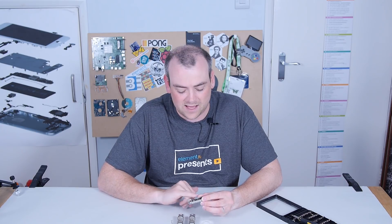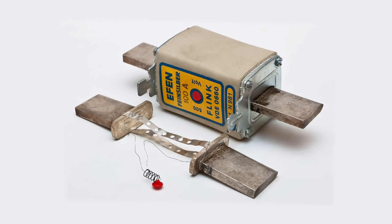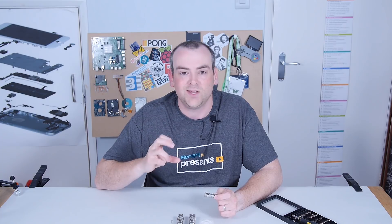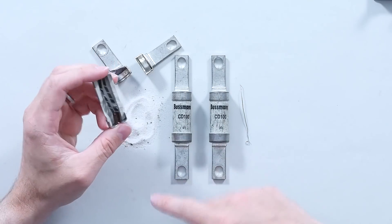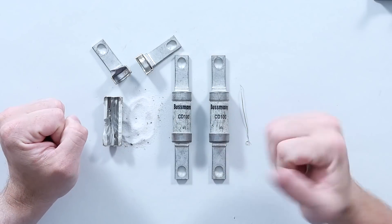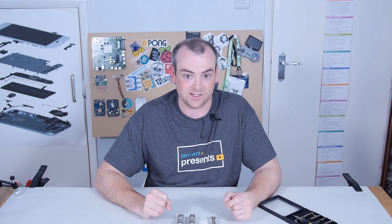Something I find particularly interesting about these cartridge fuse types is you can actually get ones with little indicators. Often they're in a square body but have a little window at the front — it's an element which dyes the sand a different color when the fuse is ruptured. So you don't have to whip it out and test it; you can see from a colored dot whether it's tripped. Great little inventions. But of course these still are very high current and only protect you from overcurrent. So as time developed, you start to see the need for other methods of electrical protection. That's where we start getting into the more advanced stuff.